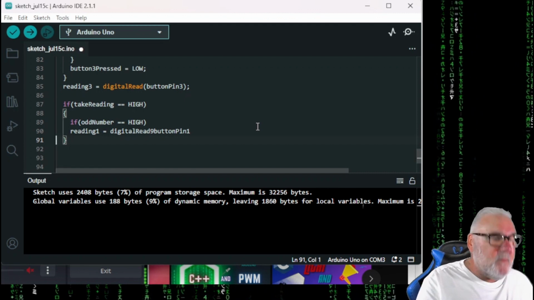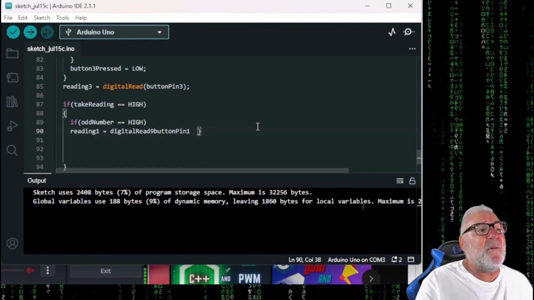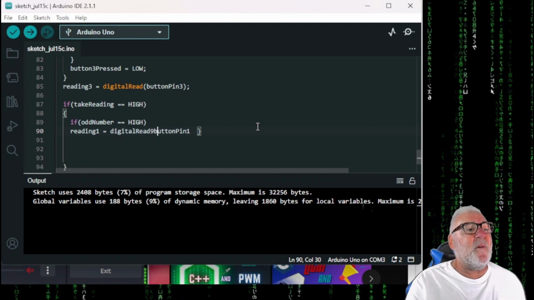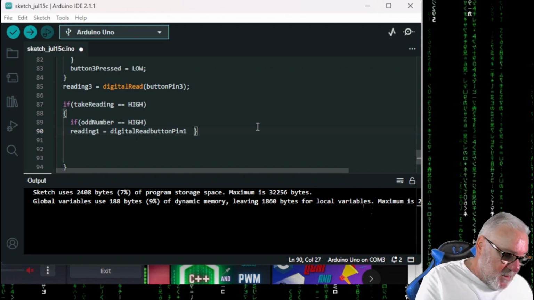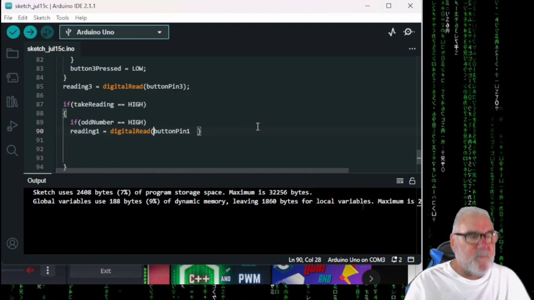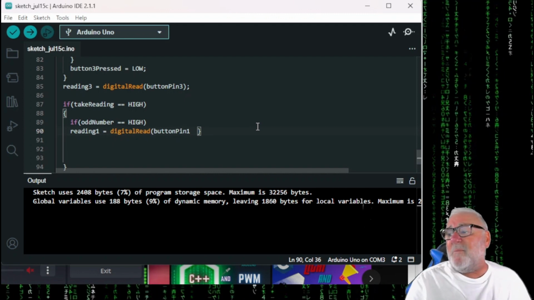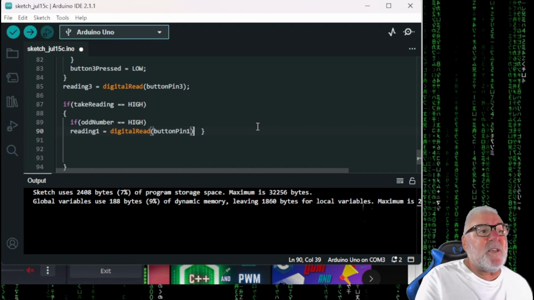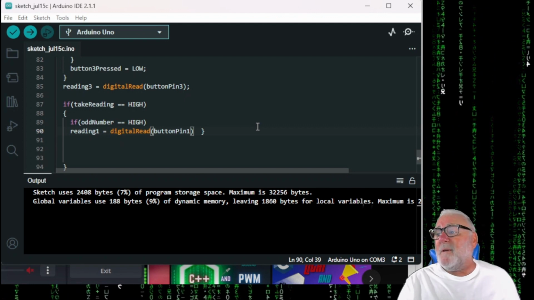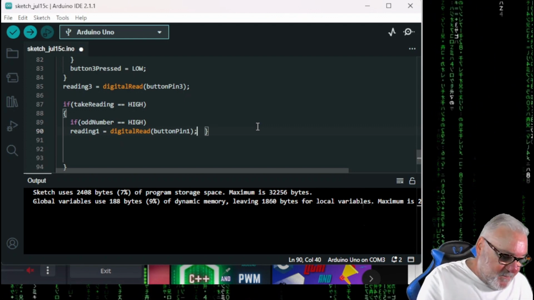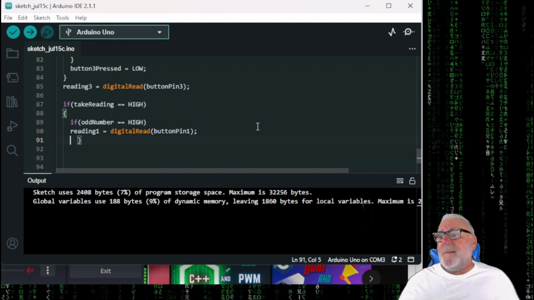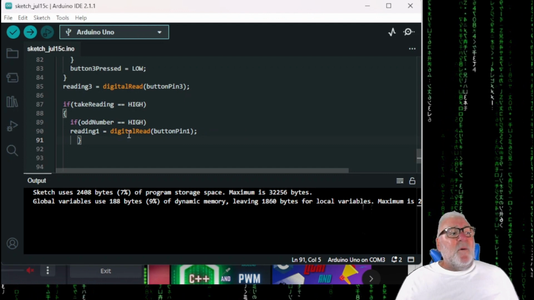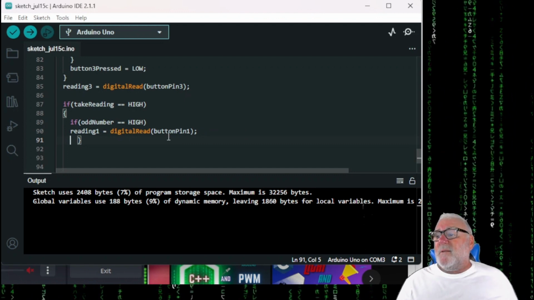Oh, go back. Right, okay, I see what I've done wrong. Brackets on. Button pin 1. Brackets off. Semicolon. Enter. Reading equals digital read. Button pin 1.